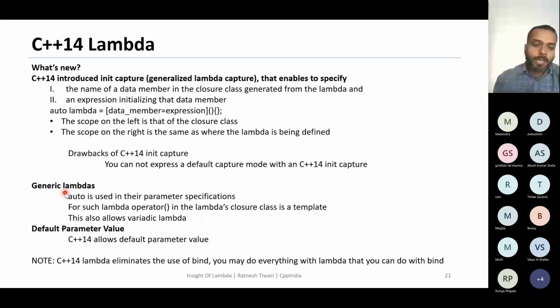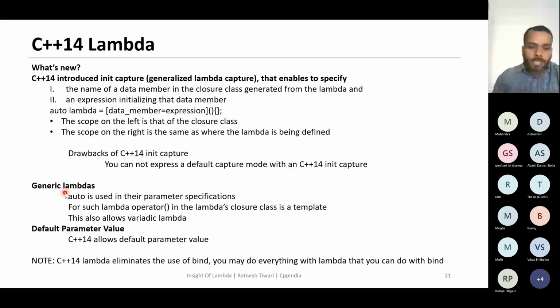So if you need a function where you want to use generic parameters and you are not using a later version like C++20, then in C++14 you can do it using a lambda. How the C++14 lambda defines this, we will see later.